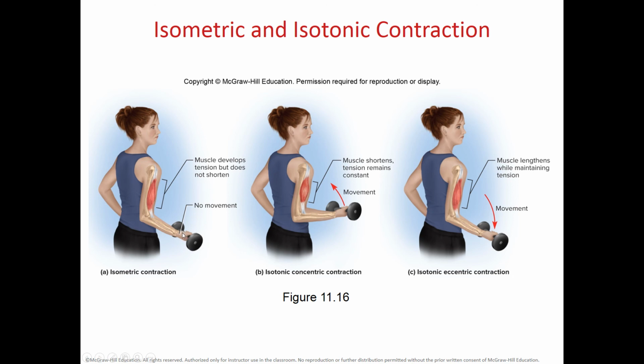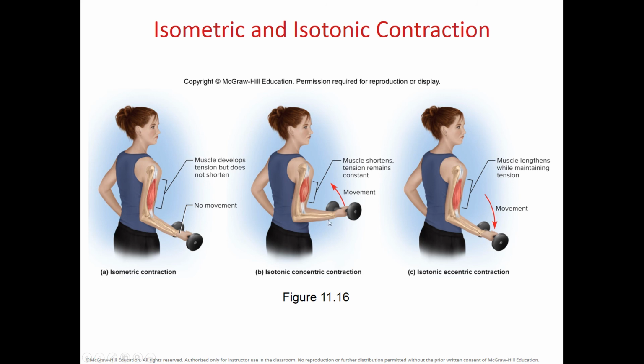So when someone starts lifting their weight, the person might have the same length in the biceps, because this weight might not be sufficient to create an isotonic contraction. So this one will not generate as much tension. And in this case, the tension will be absorbed by the elastic tissue of the biceps. So the muscle will stay in the same length in isometric contraction. Muscle develops tension, but does not shorten.